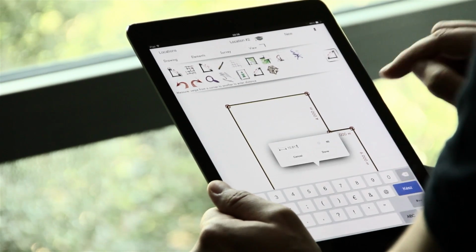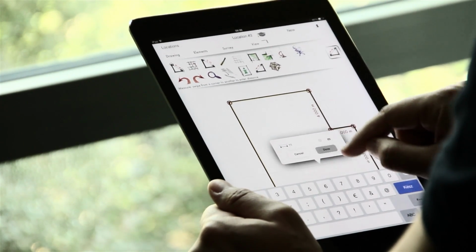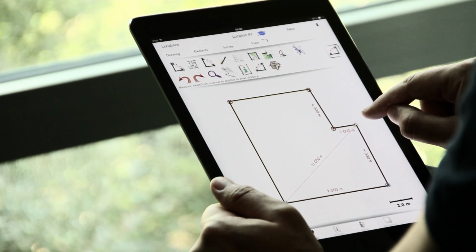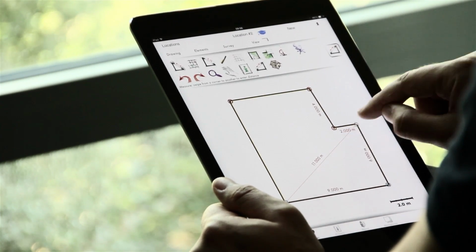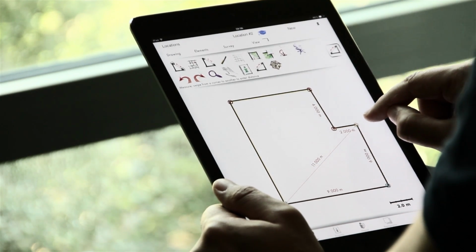And now it tells me it's currently 10.8 meters, and then I'm going to update it for a bigger value to this one. Now you can see that the corner is updated, and the angle is just sharpened, and the other one at the bottom just opened up a little bit. So that way, this corner is fully measured. I can continue working on the other one.